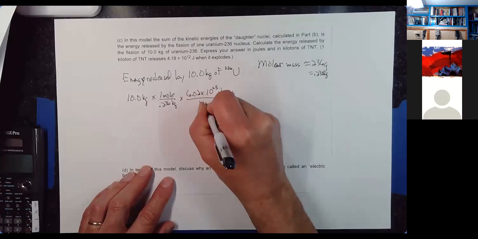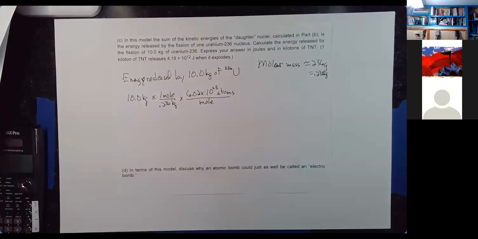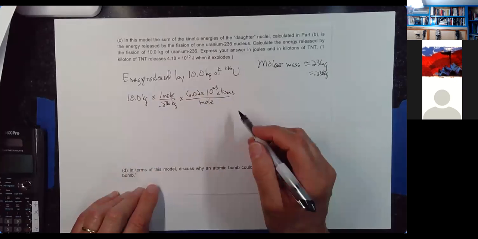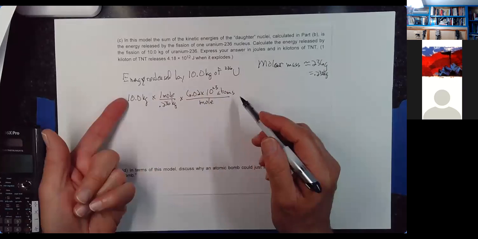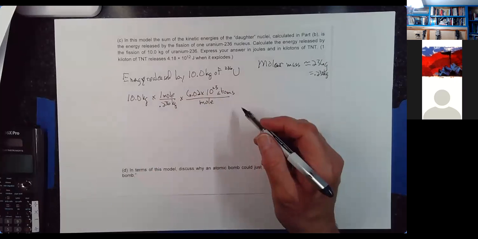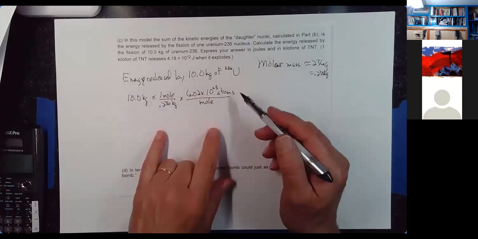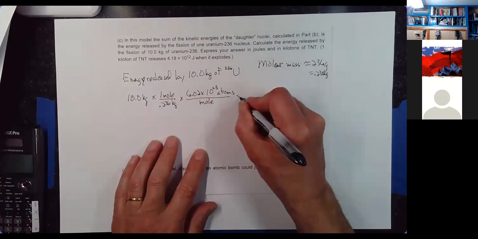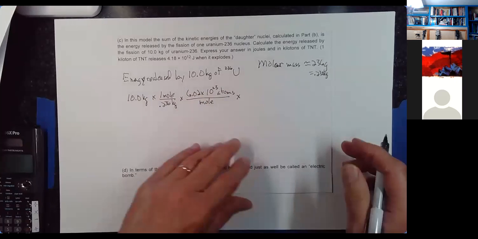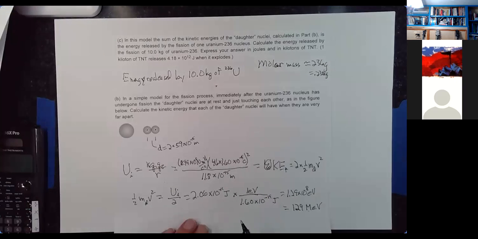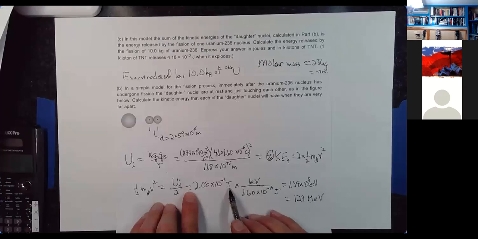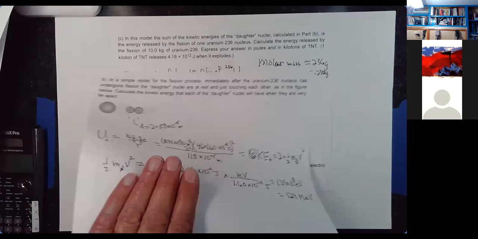But what is that, sometime in the first month of a general chemistry class that you learn this stuff? I'm not sure, but I remember learning it in high school chemistry. Anyway, that'll tell me how many atoms I actually have. And then for every atom, I will have released twice this. So 4.1 times 10 to the minus 11th joules.